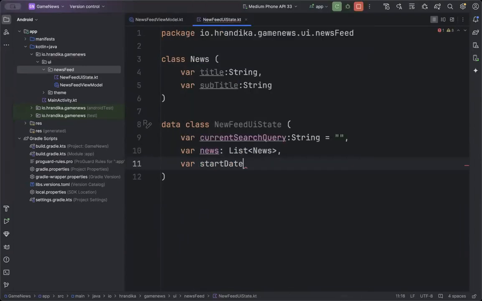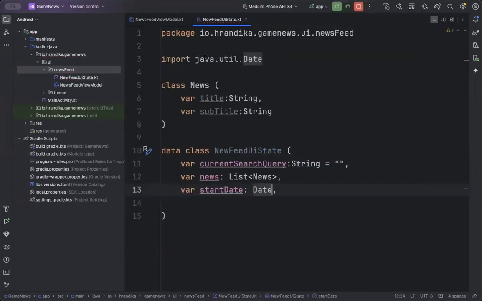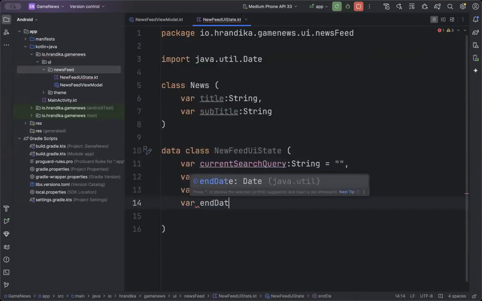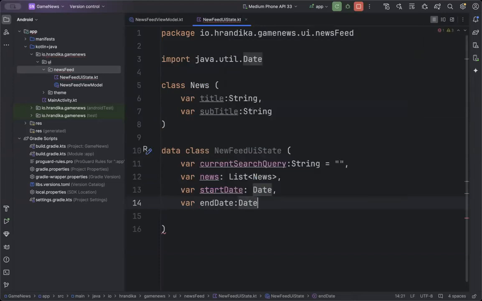Okay, then we have a date, from Java util dates, and we have end date. It's also going to be a date.